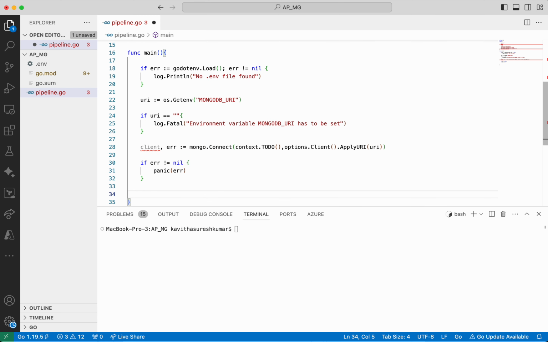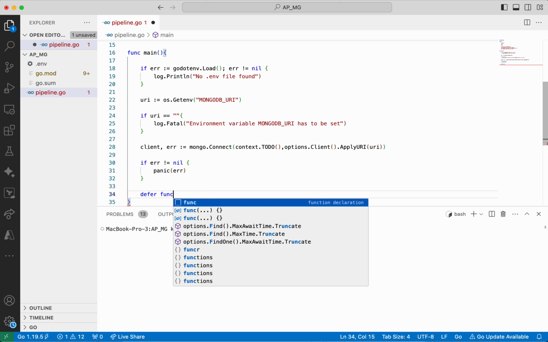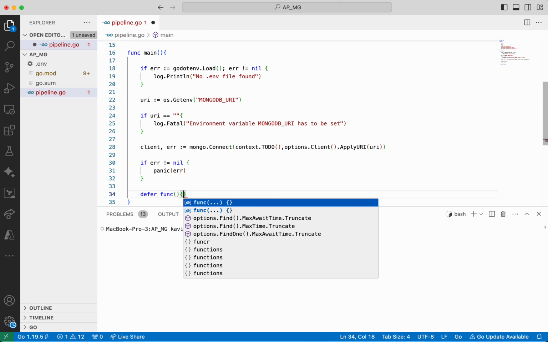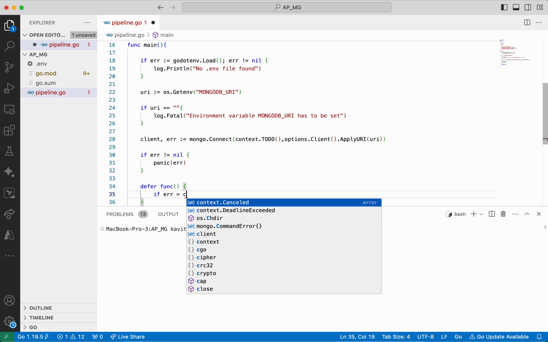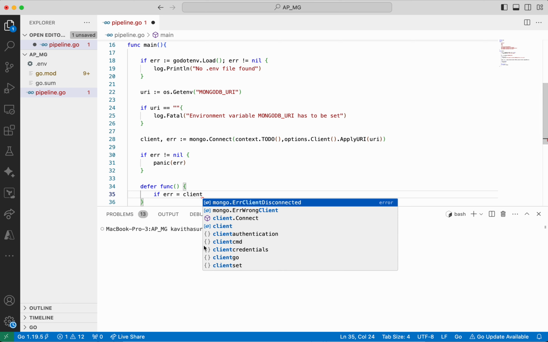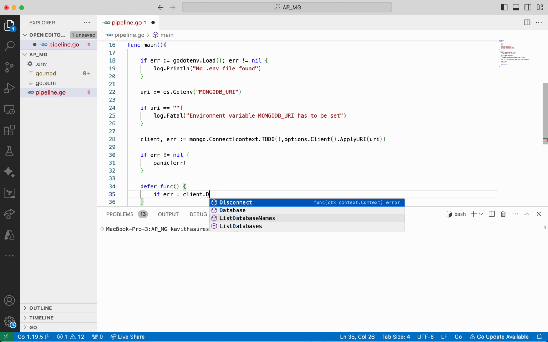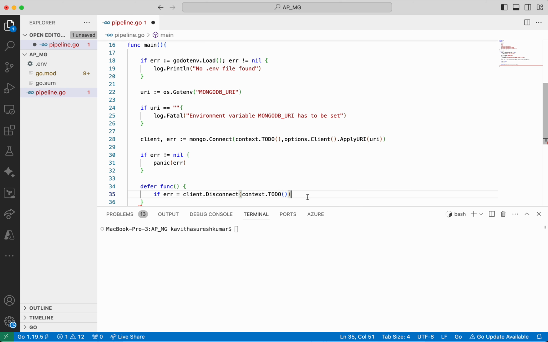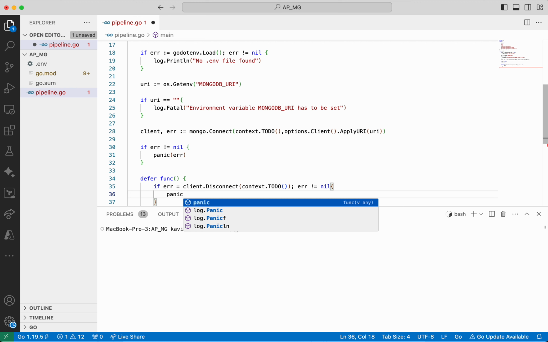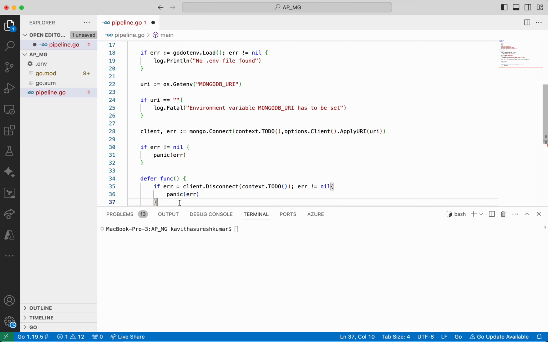Then we are going to add a defer function. Here we are going to do a client.Disconnect. Again we need to give the context. If err not equal to nil, again we are going to panic.